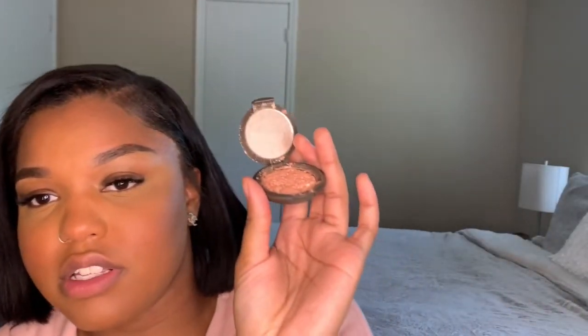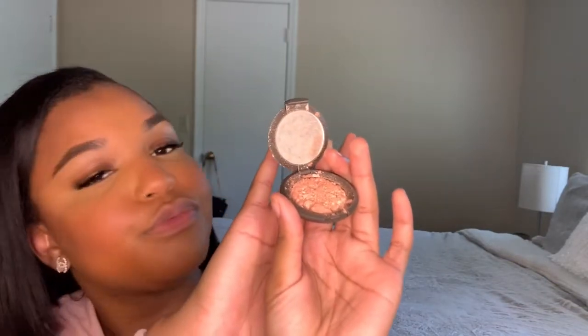So we are going to do a little bit of highlight. This highlighter is broken, it's all over the place, but this is my favorite highlighter. This is the Becca Champagne Pop. Love this stuff, but it's all broken. And y'all, I get the travel size, and it's been lasting me for so long. The little mini size, I've had this for a long time, but look, it's all broken. Can you see? All broken, but it's okay.